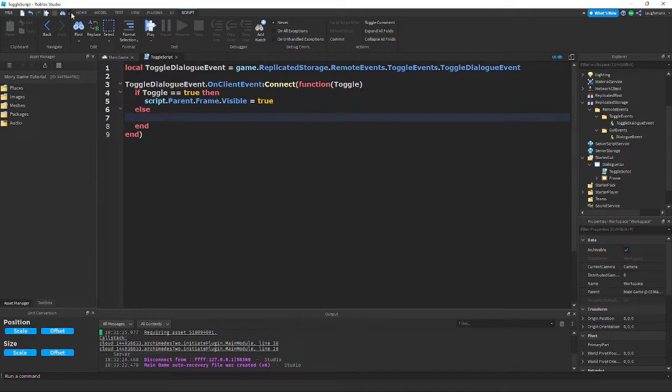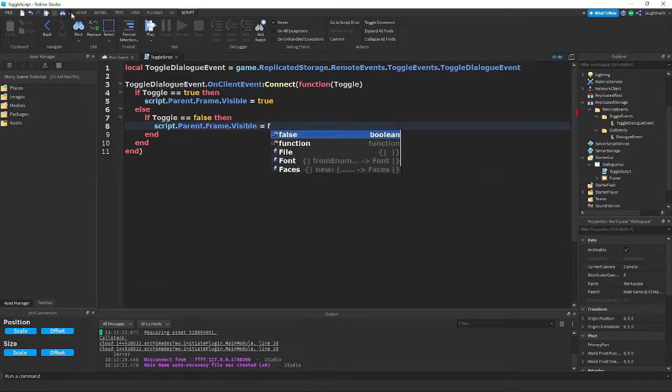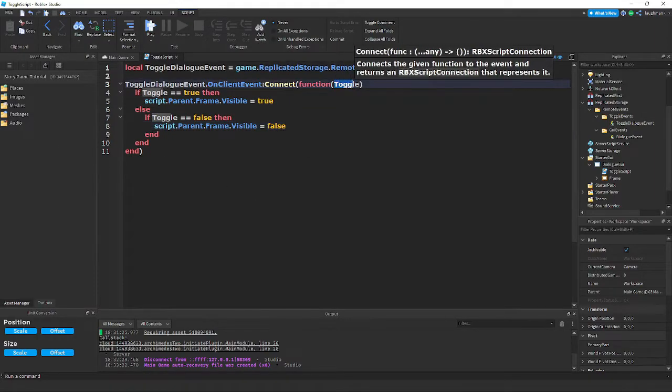Else if toggle equals false, then script.Parent.Frame.Visible equals false. So basically, if this toggle variable is true, it will make the frame visible, and if it's false, we're not going to be able to see it. Simple.